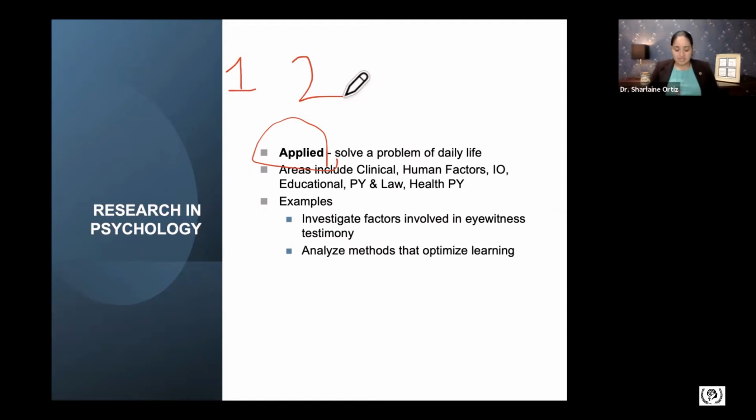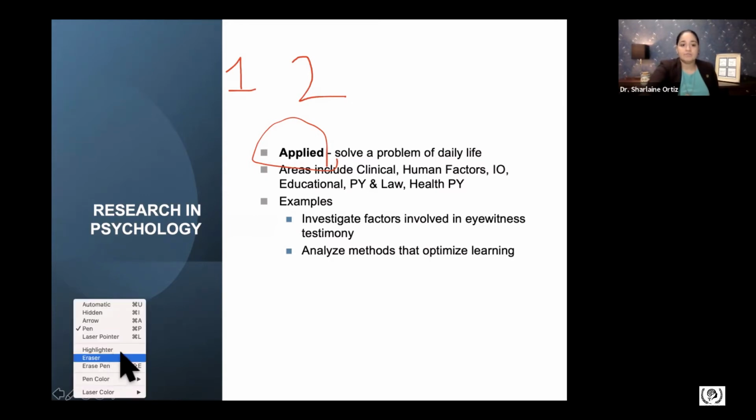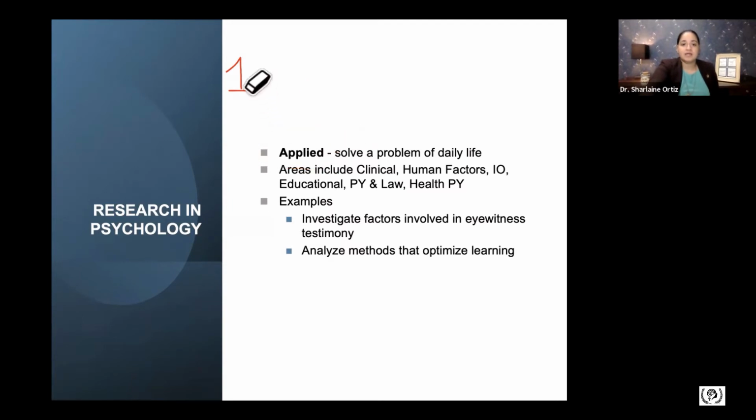Once we have a basic understanding of a phenomenon, once we actually understand what's going on, we can start doing things on the applied side of things. So what do I mean by that? When we are thinking about the applied side of things, we're actually trying to solve a problem. We're trying to see what information we have that we can utilize to help and address a problem. For example, we're looking into some of the areas that in science we can use to help people, especially on the side of the social sciences.